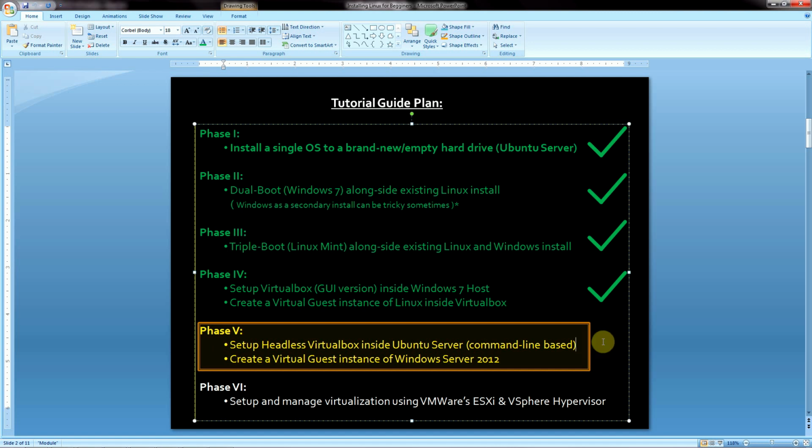Now, one case where you might want to do this is, let's say you already have your server set up with all of the files and settings the way you want, but now you want to test something out. Rather than risking messing something up, you can launch a virtual machine, set up Ubuntu server on top of that, and do any testing you need to do. This way, if you do mess anything up, you can just tear down that virtual machine and all of your files and settings will still remain intact on your host machine.